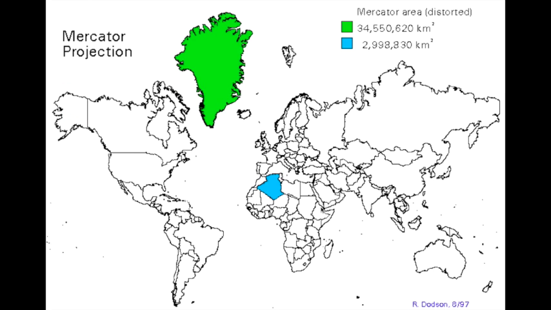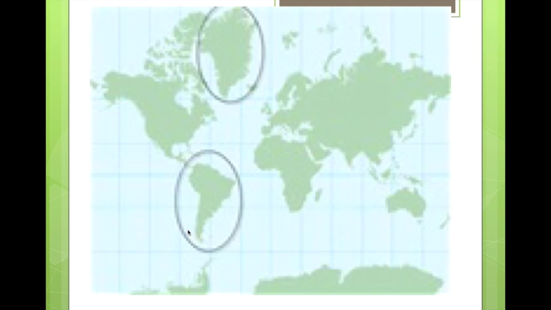Okay. Now the number one way to tell if an image is distorted or not is actually the country of Greenland. I want you to look at the country of Greenland right here, and I want you to look at this country of Libya. Or, I'm sorry, I think that's Algeria. Yeah. So Greenland here is way bigger than even the continent of Africa. It's even bigger than South America. We'll take a look at that. So here you see Greenland, and it's huge. It's stretched out to the sides to where it's bigger than South America.